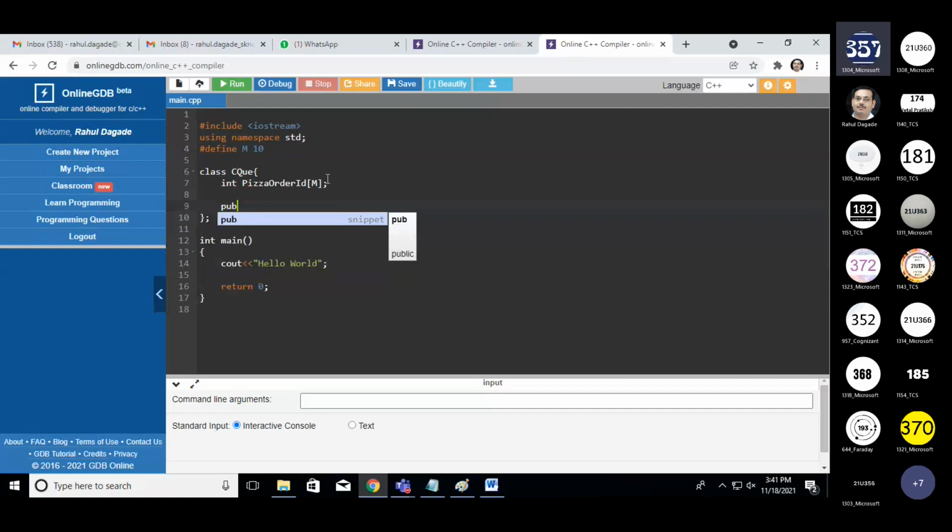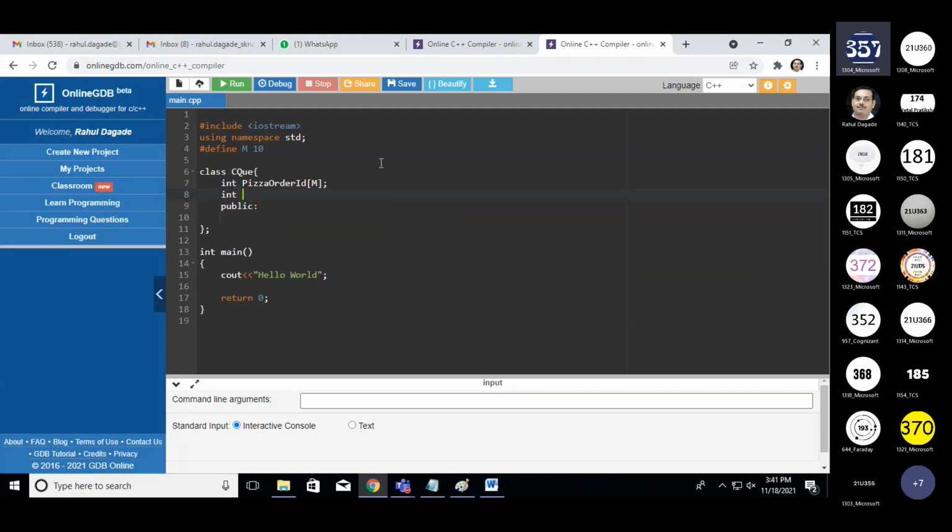Now let us take a public section. We need two pointers, integer front and integer rear. And let us take the constructor CQ, in which we will initialize front and rear.